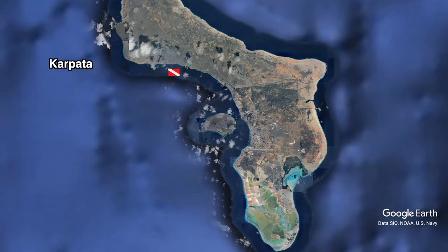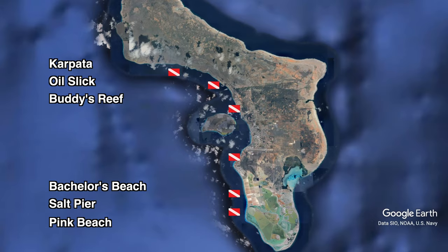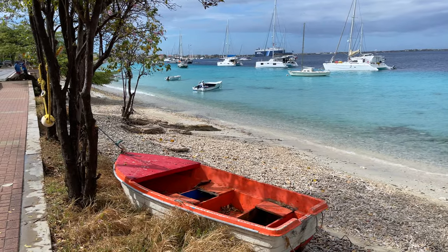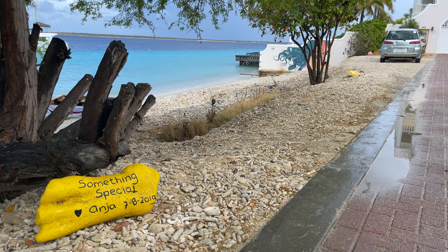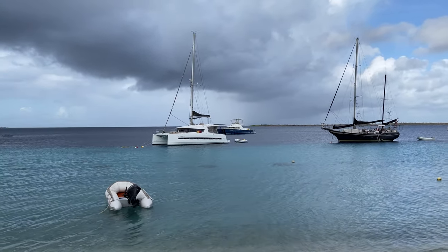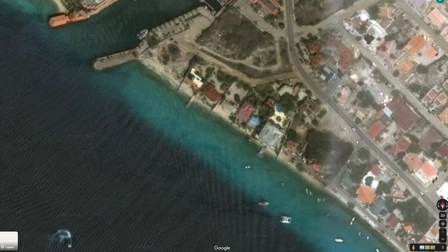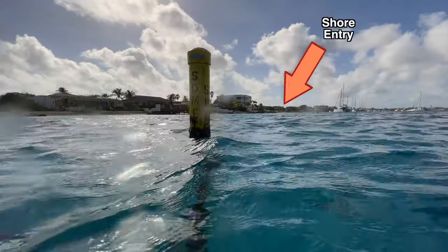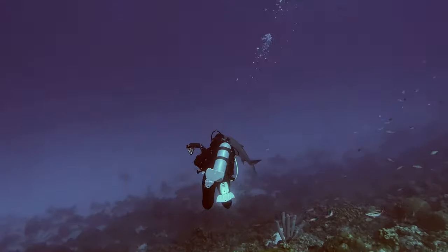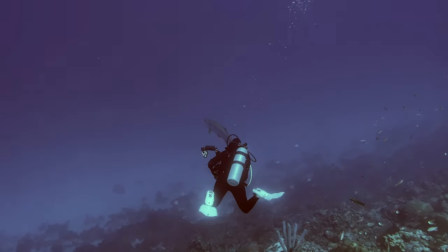So far, we've highlighted dive sites north of Kralendijk and south of the airport, but there's plenty of shore diving around the city as well. First up, something special. It's a fairly large site located at the north end of Kaya Crane. We say large because the shore entry is at the end of the road, but the mooring buoy for dive boats is about 500 feet northwest. The site definitely lives up to its name, as we had so many first-time encounters.